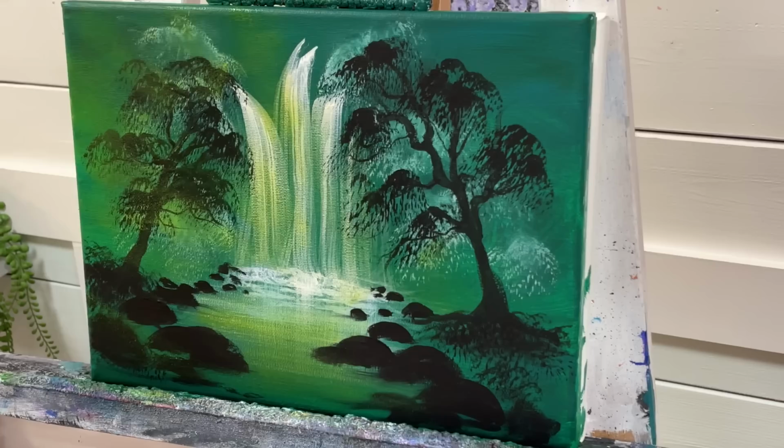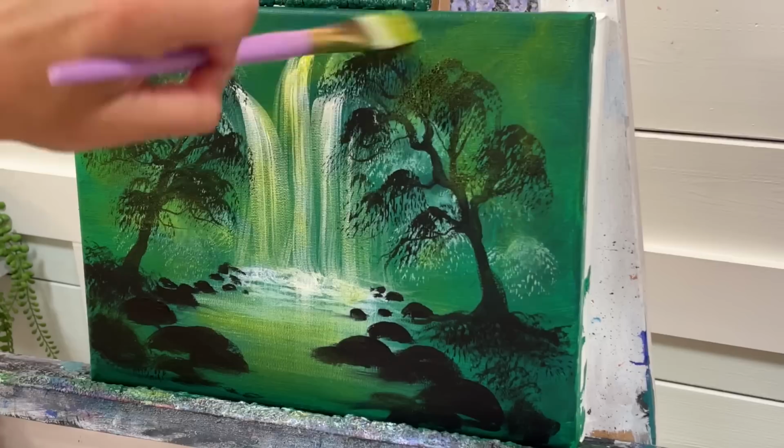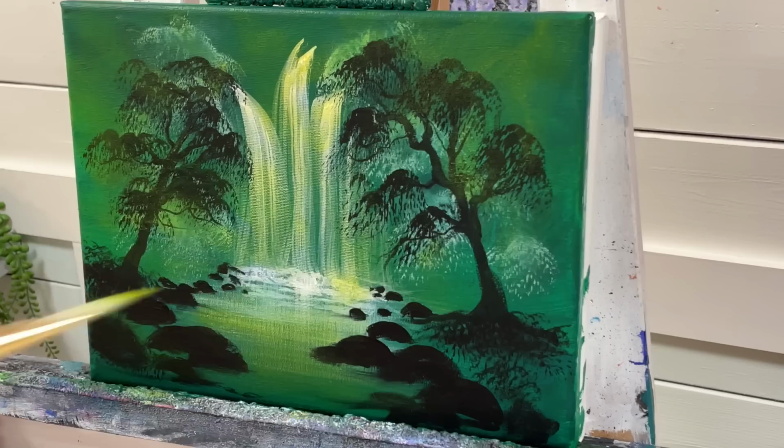So when you thin it down with a little bit of water, it's transparent, right? And you can just apply a glaze or filter over the whole thing.